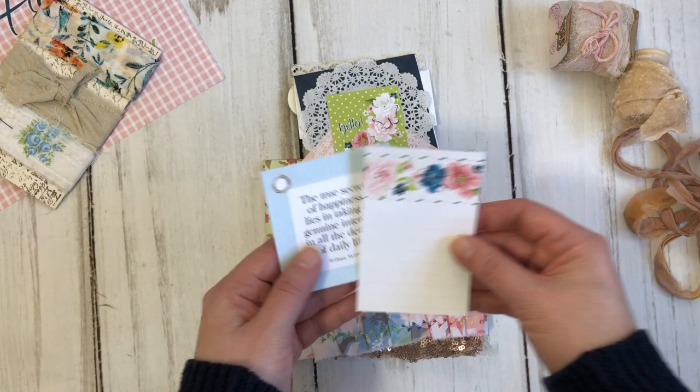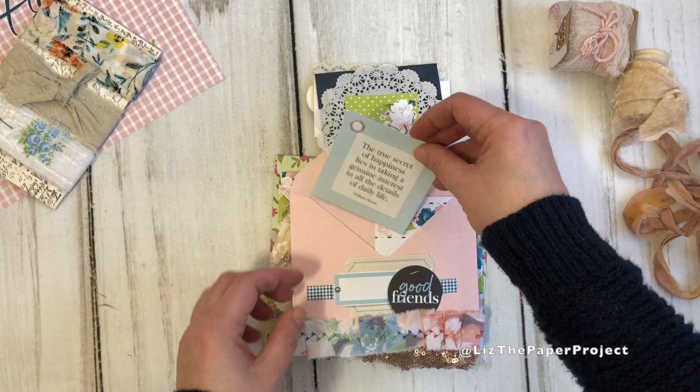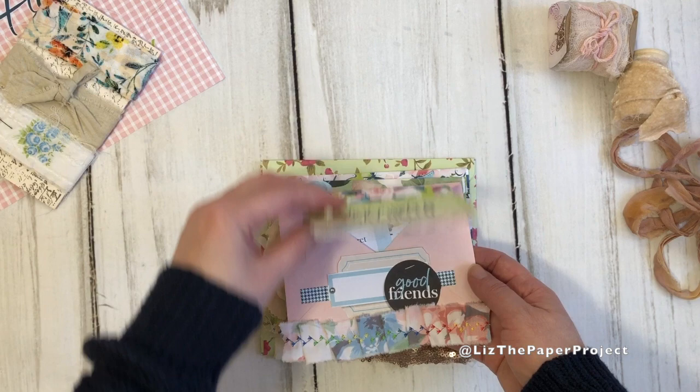As you can see there are different journaling cards and pieces of ephemera that you can use. I'm also going to link the YouTube channel for Knitwit because they can better explain how to use their digitals. It just takes a little getting used to for some of us junk journal makers, but you can check it out and see what they bring out. Every time they have a new design they usually make a video to show you what's in it.